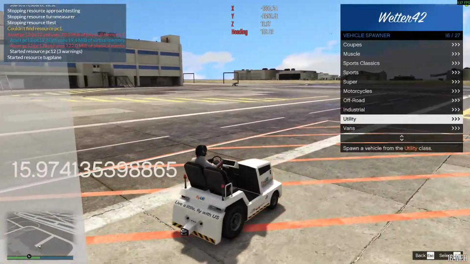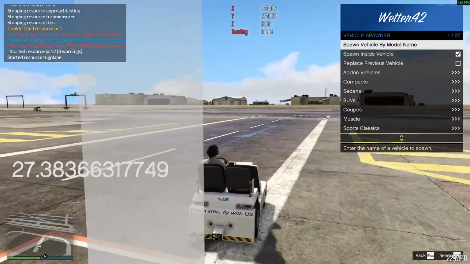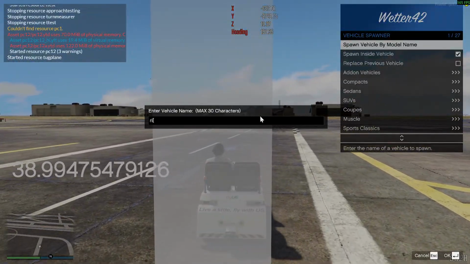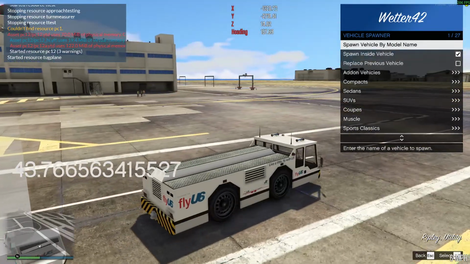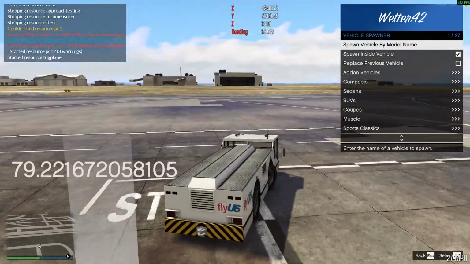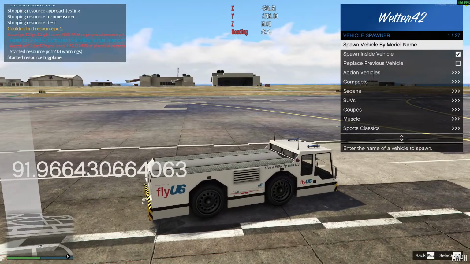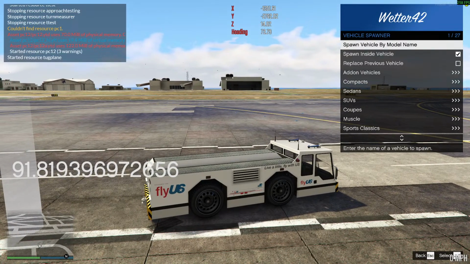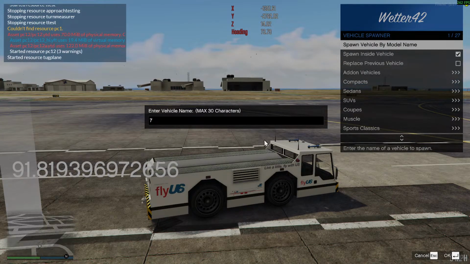Yeah, let's spawn in a larger vehicle. Ripley. And we can also spawn in a 757? I don't think I have it working for the 757.